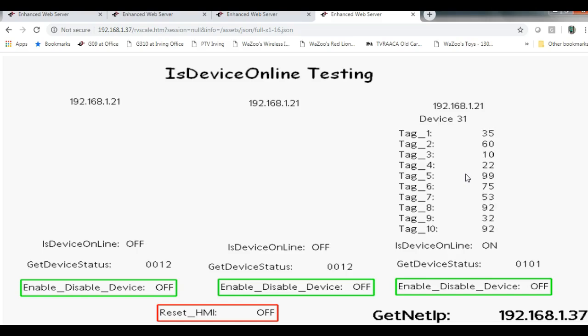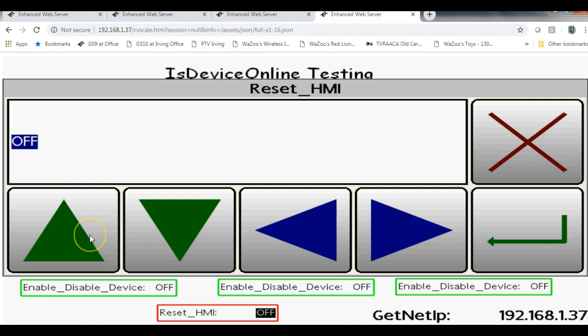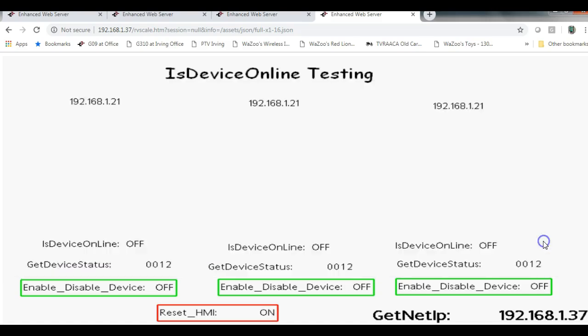So what I did here, team, is I actually added the commit and reset function down here. So if I go ahead and hit the commit and reset the HMI here, I'll turn this on. When I turn this on, it'll actually reset the HMI. And I'm going to, before I do this, I'll plug into the CR3000 4-inch. I'm going to go ahead and hit the download here. And the HMI, this should go to an X here because it should go offline.